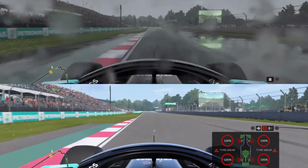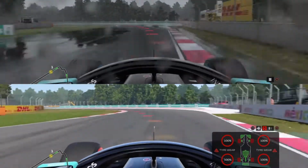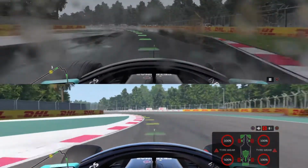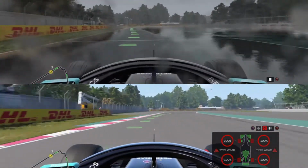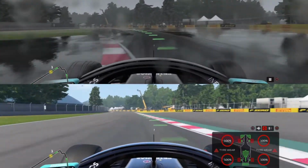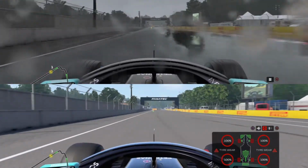And they're making our way into the heart of this middle sector. Of course, very high downforce part, high speed, quick change of directions. I wanted to try and take as much curb as possible and try and carry the speed. And it's really important in the wet and, well, with that tyre wear, to make sure you're nice and stable, and see the dry tyres starting to have that advantage through this middle section.